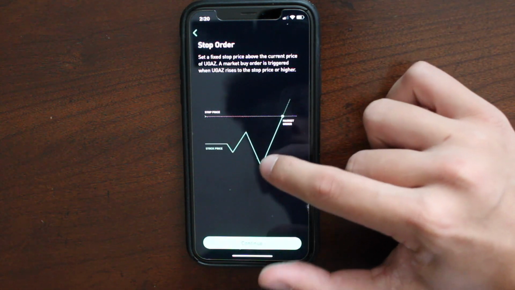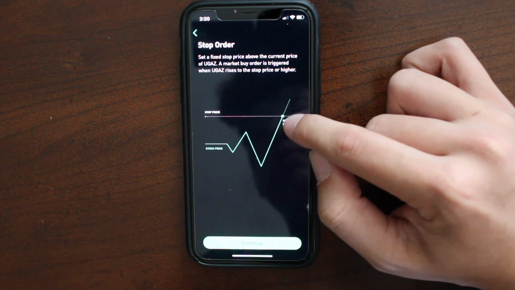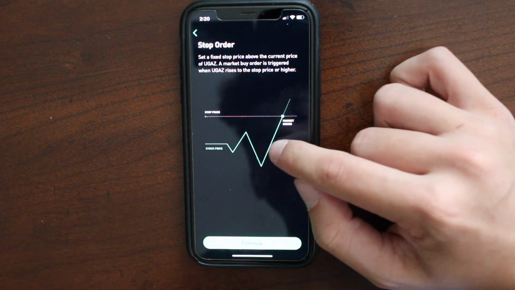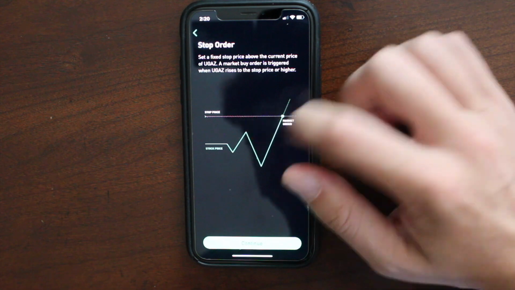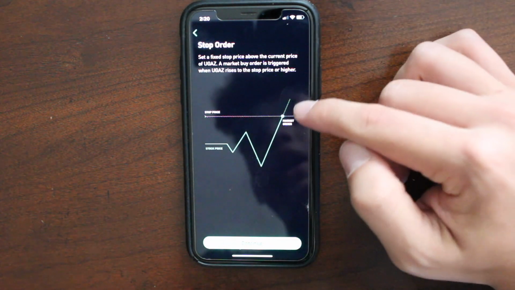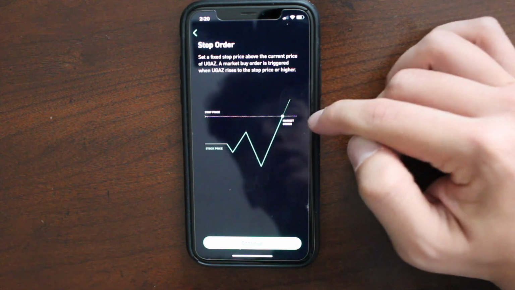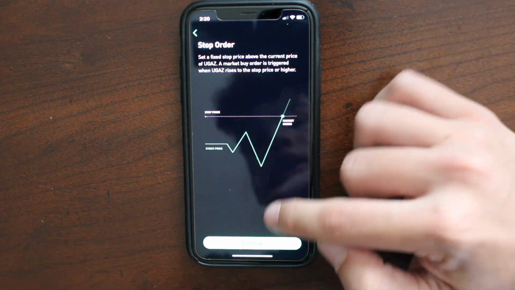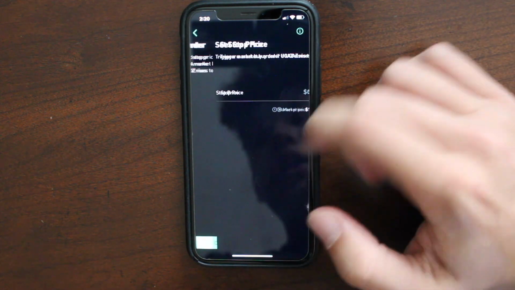So when the stock price reaches the amount that you want to buy it at, let's say when it hits that price, it bounces off the support line that you want it to bounce off of, and then finally you're more confident to go into the market. So that's why you want to place your order there. Let's hit continue now that we figured that out.